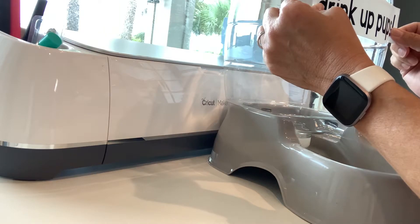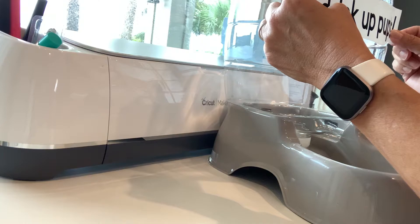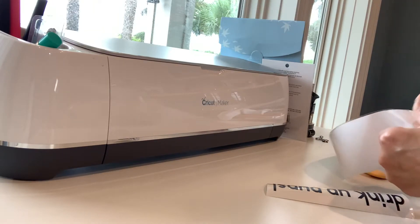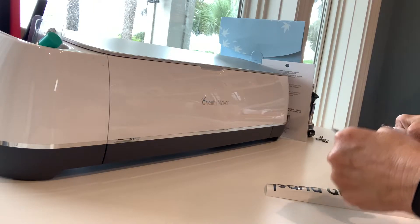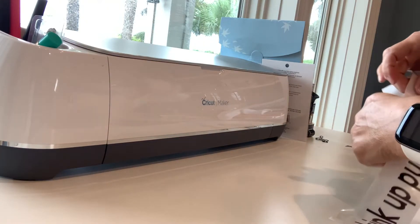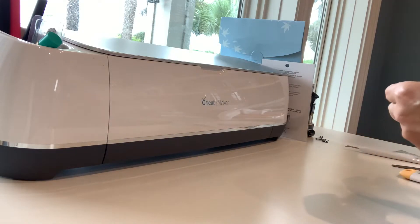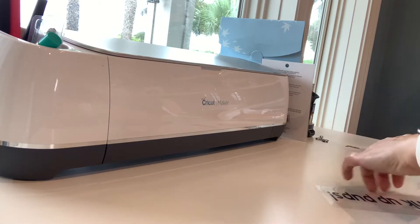Now I'm trying to figure out where to position it on the water bottle. I had these little one-inch or one-and-a-half-inch little measures, and I had the little indentation, so I couldn't put it in the middle — couldn't make it any bigger. So I finally figured that out, and then I'm going to fiddle with the transfer tape trying to get that off. Just remove the tape and put it over top of your vinyl and cut — don't waste your transfer tape.